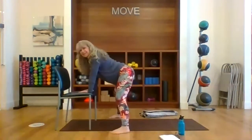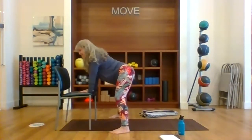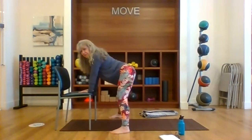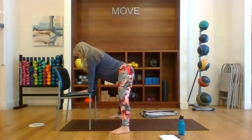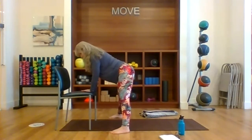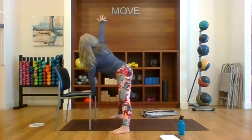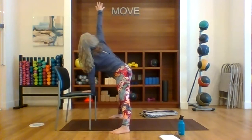And one thing you want to get used to is asking for support. Going left and right. Good. Come to center. Shrug the shoulders away. Bring your left hand underneath your face here on the chair. Sweep the right arm open the chest, root down, rise up.